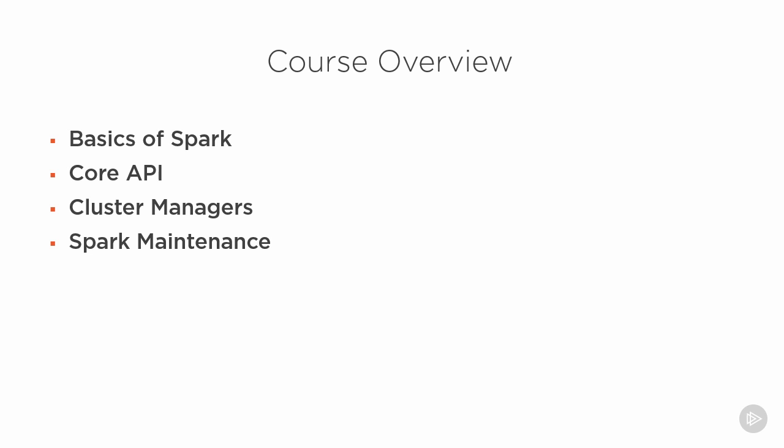At that point, you'll be ready to step into learning about Spark's next level of APIs. The libraries built on top of the core: Spark SQL, Spark Streaming, and MLlib and GraphX. Note that while this will be a good start for the libraries, I highly suggest heading over to this course's natural follow-on, handling fast data with Apache Spark SQL and streaming. As titled, it takes what you learn in this course and expands the SQL and streaming side of Spark, which are now the de facto starting points for a modern Spark application.